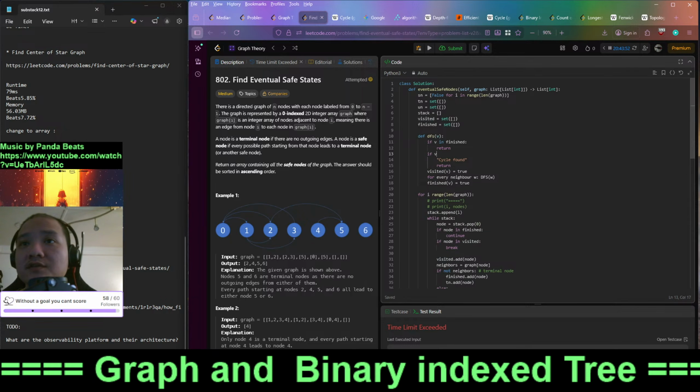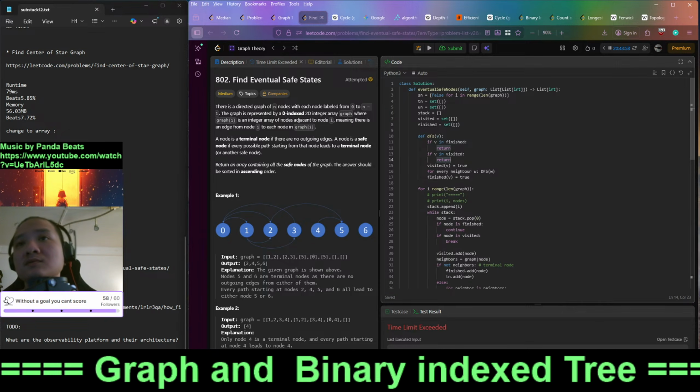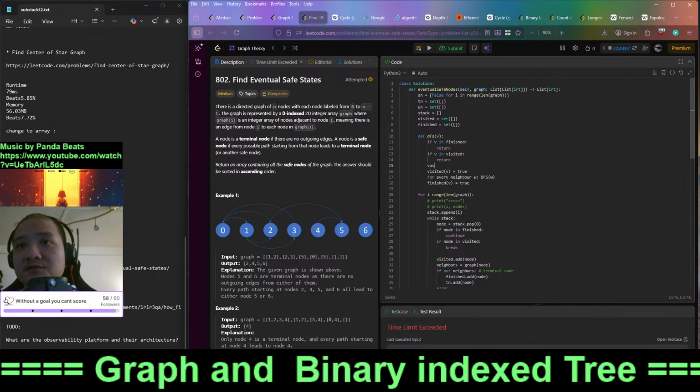If V is in visited, then we found the cycle, right? Then we mark them as visited. And then we copy this.